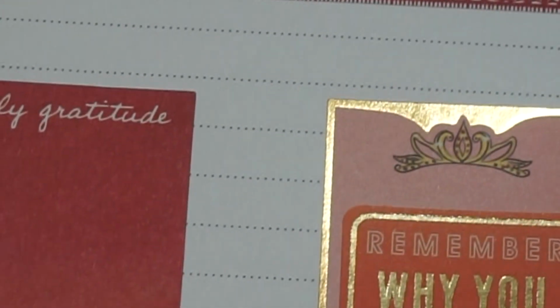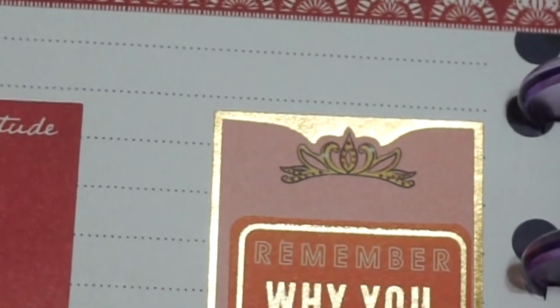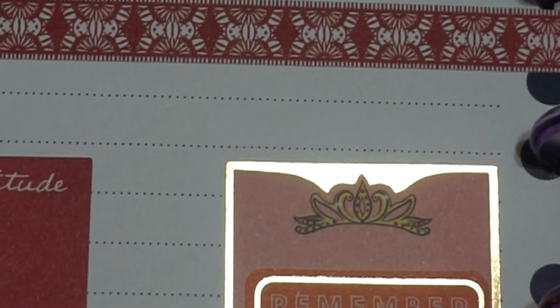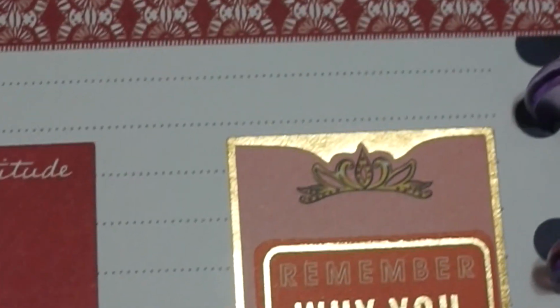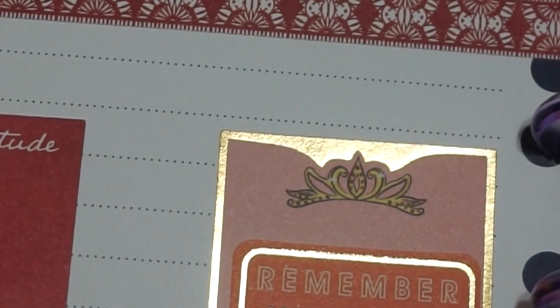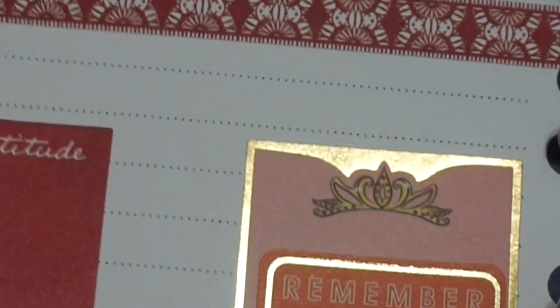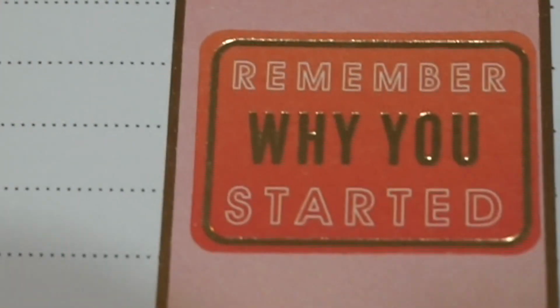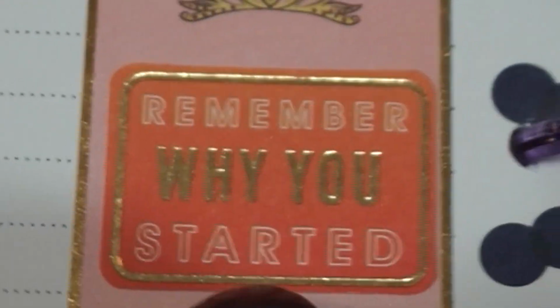Here we have the daily gratitude box, and then I layered over Remember Why You Started. So that's an idea for you too. If you ever have just an empty box and you're not sure, you want to put a quote in, find another sticker with a quote and layer it over, so it still coordinates. And as you can see, even though this one came out of the fitness sticker book, it's still orange and gold with white, so it went perfectly.